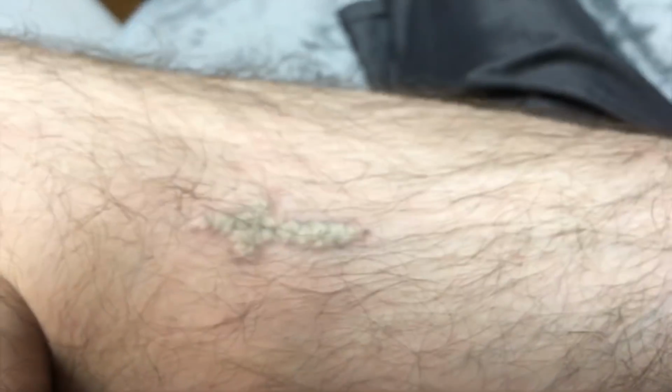51 shots. 51 shots. And body burning. Zapping. And unfortunately, there's going to be a few more treatments just like that. A couple more times. I guess I could take these off now. I'm going to have to put this phone away now.